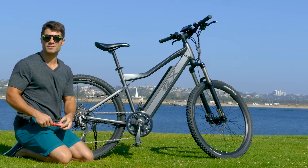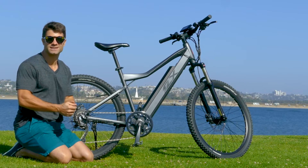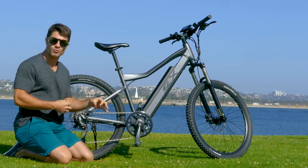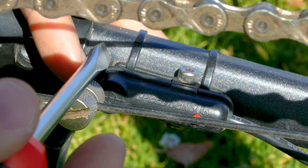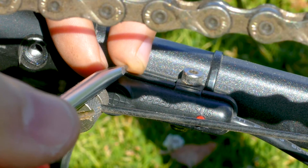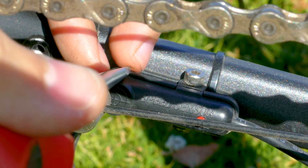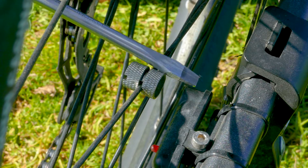Speed sensors are nothing new — maybe yours doesn't look exactly like on the FLX Attack. Here's another bike: this is the generation one FLX Trail with a different speed sensor. Speed sensors go back decades from traditional pedal bikes; they used to put little cycle computers on them with a speed sensor that worked exactly the same way to tell you how fast you're going. On this one, you want the magnet to align right with the circular part. Mine isn't perfectly aligned — it's off by about a quarter of an inch — and when I ride the bike the speed sensor does work, but the speed displays a little slow: when I feel like I'm going 25, it shows about 10. That's because it's vibrating while riding and sometimes picks up the signal, sometimes doesn't. Now that I've moved it, it lines up perfectly with the sensor part — which is the circular part on the generation one FLX bikes and other Bafang motor systems.